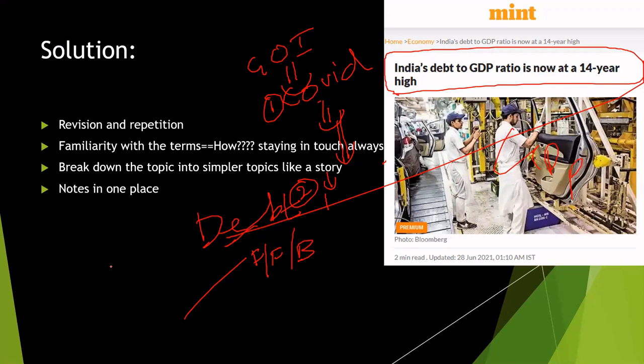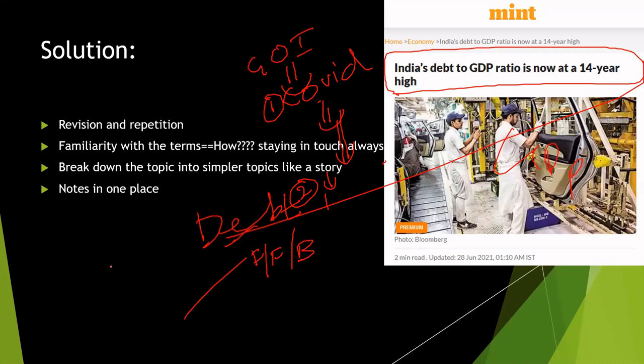Imagine tomorrow you got a job, and someone asks you how much salary you are earning. You should not say that I earn a lot, I earn very much, I have a very high salary. Or you can't say, no, I don't earn much. They'll again ask you, how much do you earn? Tell me the number. Then you have to give the number. Once you give the number, there is credibility to your statement that I earn more or I earn less. So as long as you are not using numbers, your answers won't look that perfect. I'm talking about the mains answers. So numbers will help your mains answers.